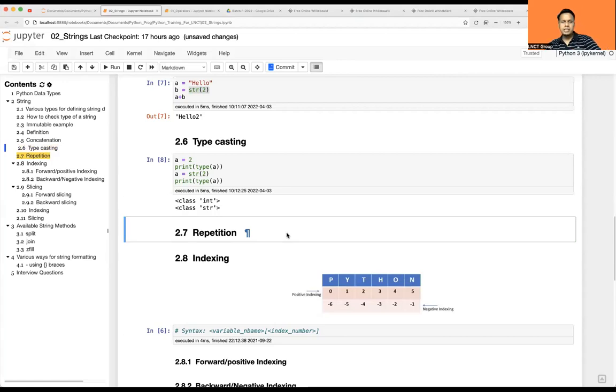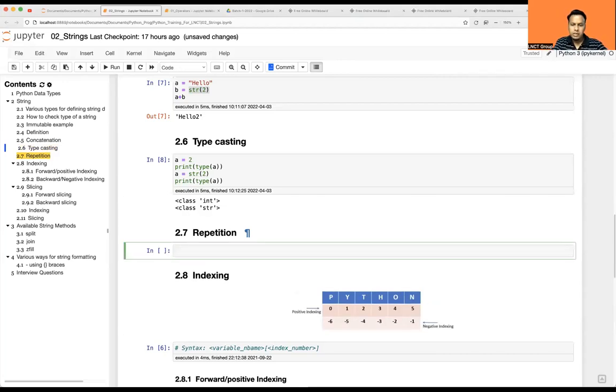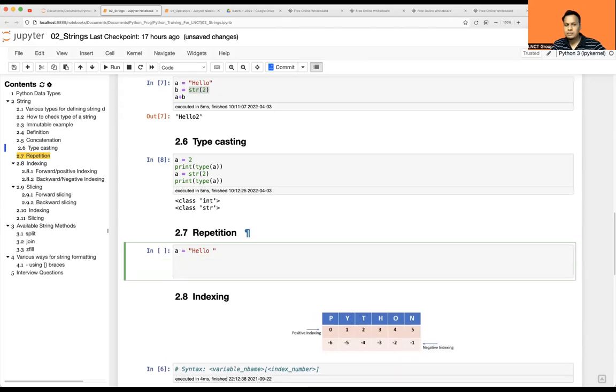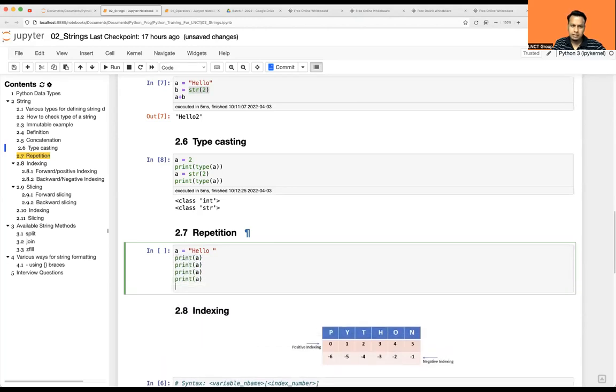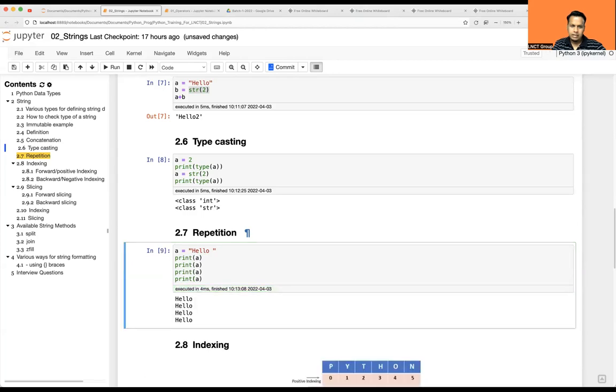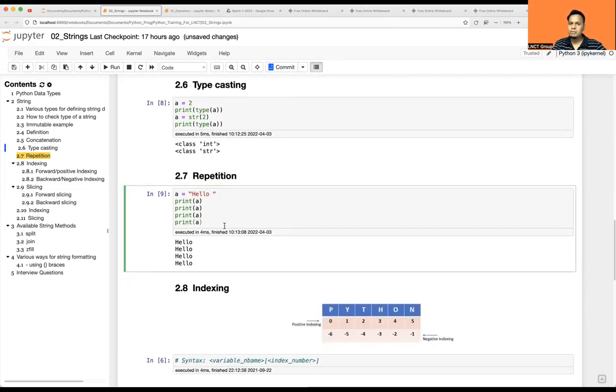There is another operation you can do on strings, which is repetition. Okay, so how can you do it? Let's say you define a equal to hello. I want to repeat hello, let's say 10 times. Let's say you don't know repetition, how to do it in string. What is the other way to do that? Can someone tell me any idea? Loop. You can use loop. What else? You can keep printing a, right? Maybe 10 times like this. Correct? Which is okay. As per program, it is correct, but this is not the optimized way or the correct way to do that.